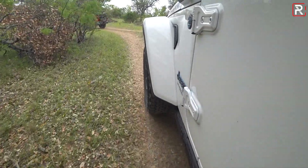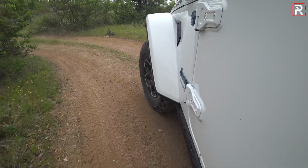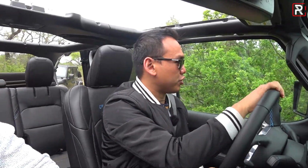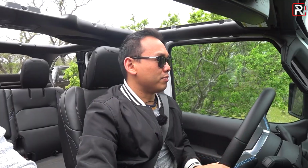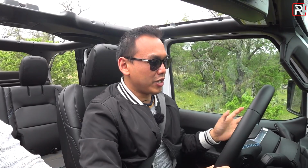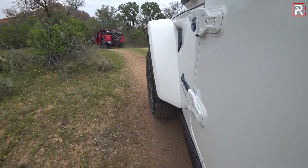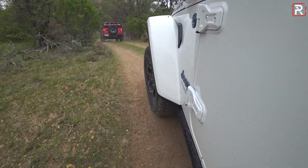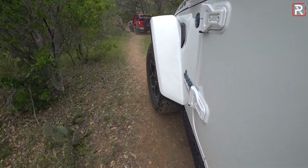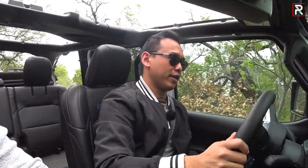I think the coolest part about the 4xe when you're off-roading is the fact that the 4-wheel drive system in this Wrangler is exactly the same as the gas-only version. You still have the Dana 44 and sway bar disconnect features. I mean, I'm in 4 low right now, and it's in all electric mode. I've got around 33% of the battery left, and you can just creep along here in completely all EV mode in 4 low. That is the first time that you're ever experiencing something like this. And if you guys have always wanted a drop top convertible that's electric, there has been nothing on the market until now. This is the first one, really.